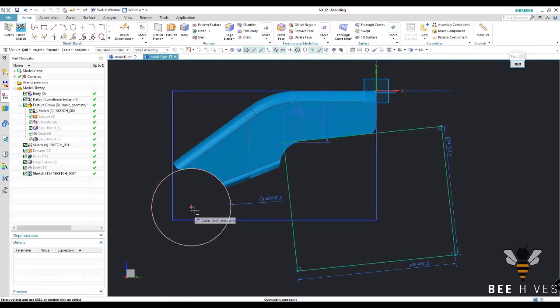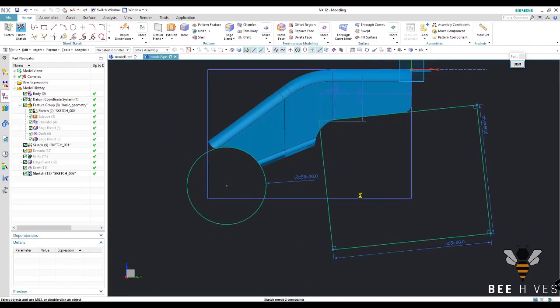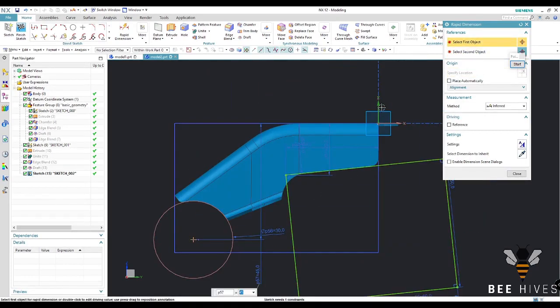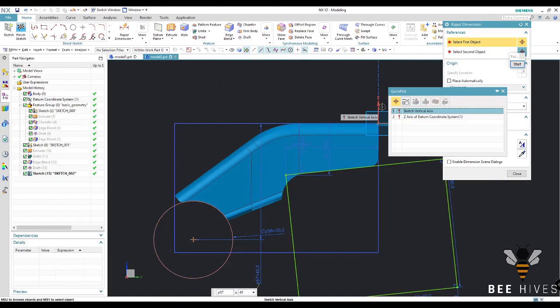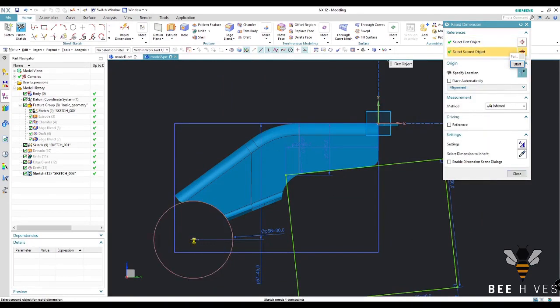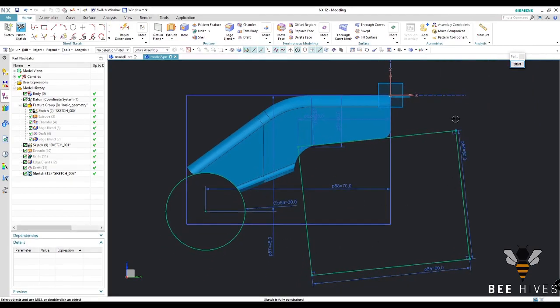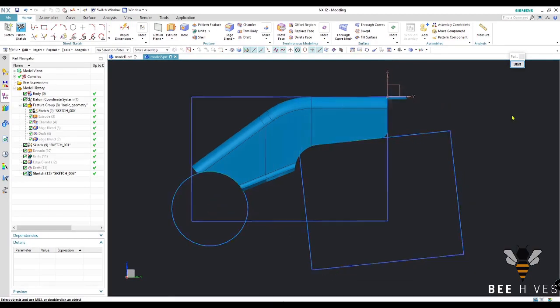I'll avoid the coincident point again and give the dimensions. It was dependent on the model, so we don't need it. Now we have these 2 dimensions and the sketch is fully constrained. Go ahead with that.